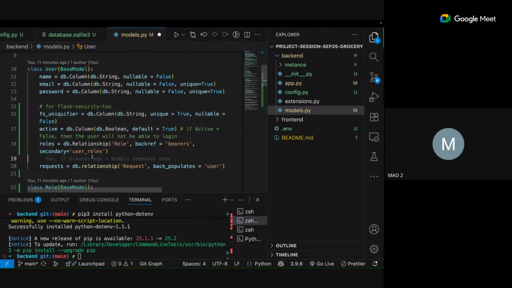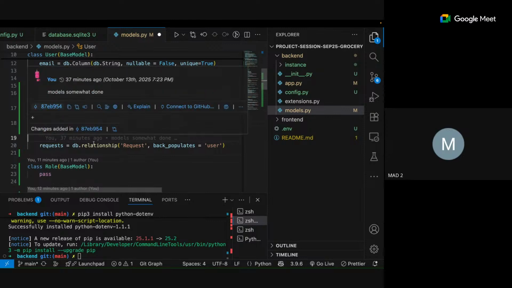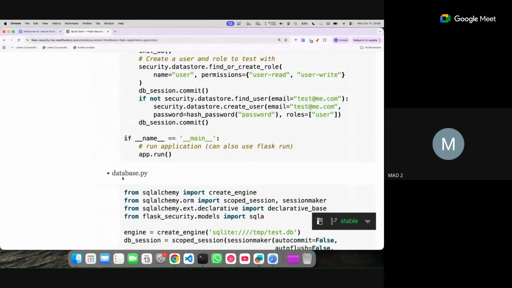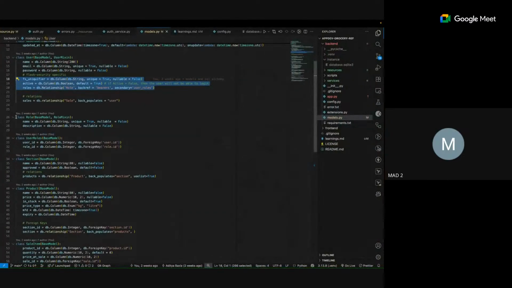And then roles is actually a list of all the roles that the user will have. Okay, so user roles. And then we will have these two models, role and user roles.